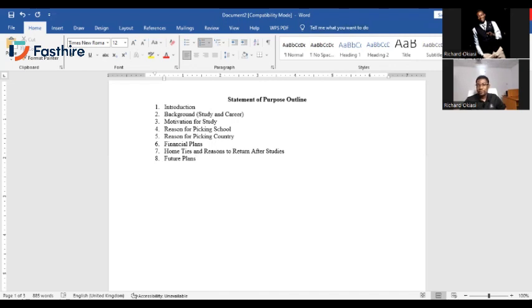So from the motivation, you talk about why you picked the school, what are the unique things that made you pick the school. It could be the environment, it could be the history of the school, it could be the quality of study there, it could be the opportunities for students who graduate from that school, it could be the alumni strength, it could be the caliber of lecturers in the school. Whatever is the reason for you picking that school, you want to talk about them.